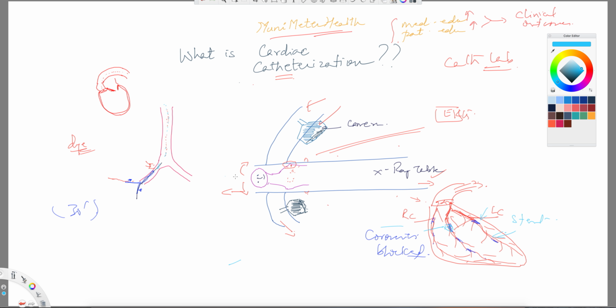After the procedure is done, they remove all these catheters. All these catheters are out, and then the sheath is removed, and they seal this with a vascular device here, and sometimes they put a sandbag or a little pressure here for about a couple of hours, and you will be moved into the recovery.